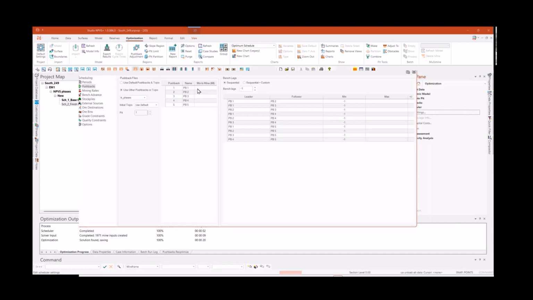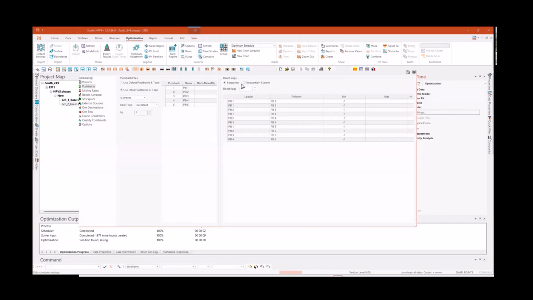So you can define here the minimum to mine. The minimum to mine is basically the minimum mass to be mined from a pushback when mining for a pushback starts or resumes. Then you can define the bench lags. The bench lags will allow you to define the sequence of your pushbacks.